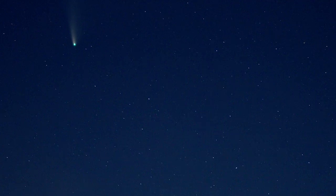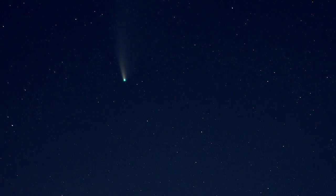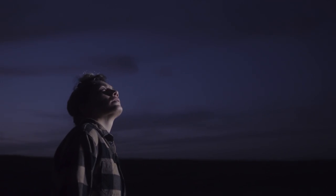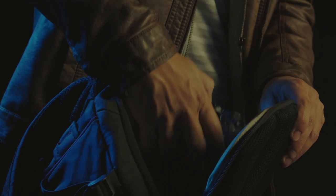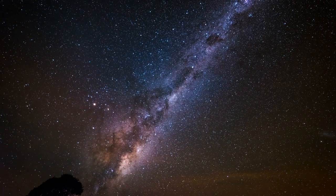It's difficult to put a number on how many times we've looked up into the night sky and been dazzled by the endless points of light before our eyes. Some of us have been inspired to try and capture a small portion of the magic and majesty that hangs above our heads each night, but where do we begin? What's up, guys and gals — Raf here from BNC Camera, and in this episode we'll be going over night sky photography.